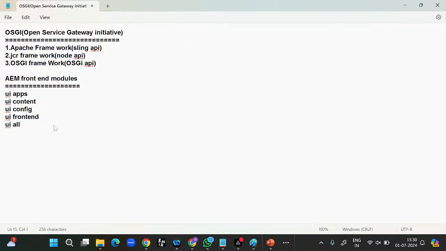If you want to move the front end modules content, we can package them and move them.